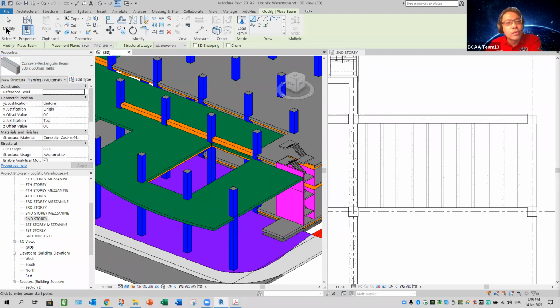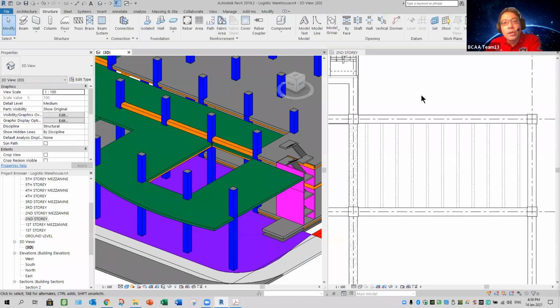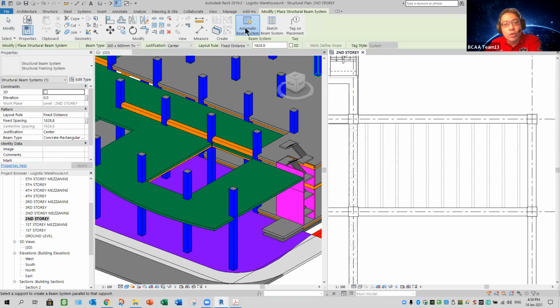All right, so what we're going to do: select the plan first, go to beam system. Then I say automatic. You base on this, you select. They auto fix up for you. Or you prefer to select whatever beam you want, adjust their center, also called justification. So from 3D, you can see the height they're adjusting.